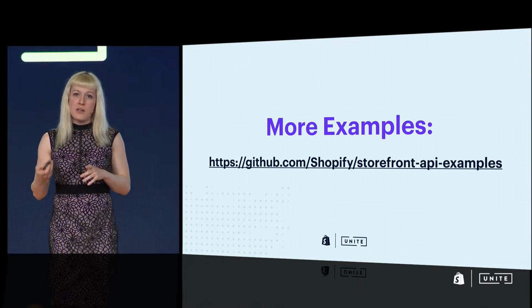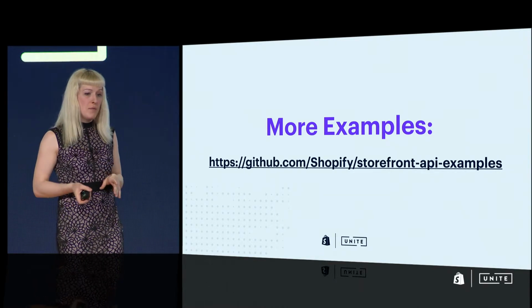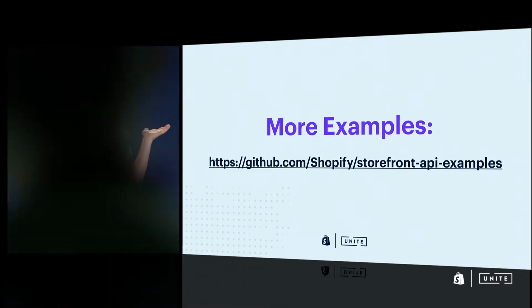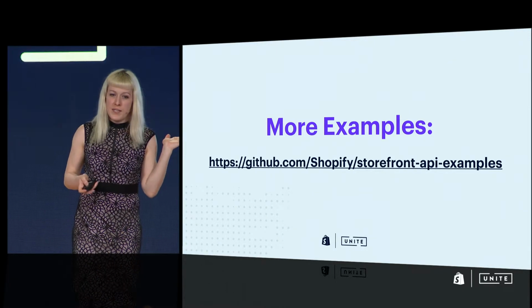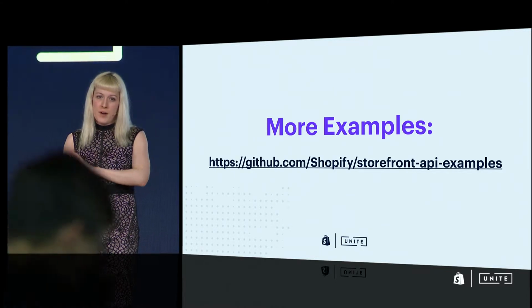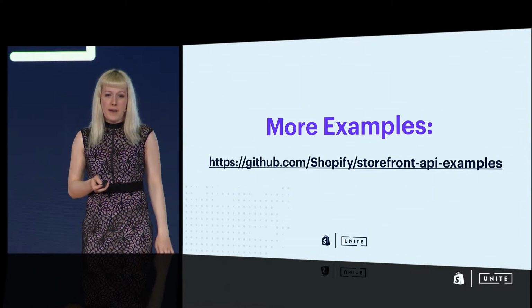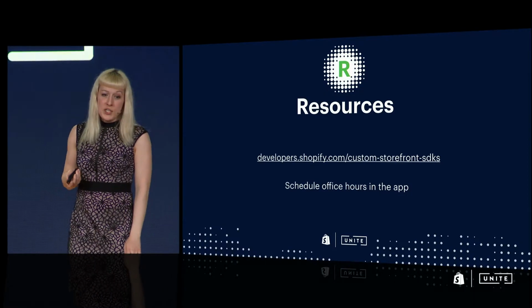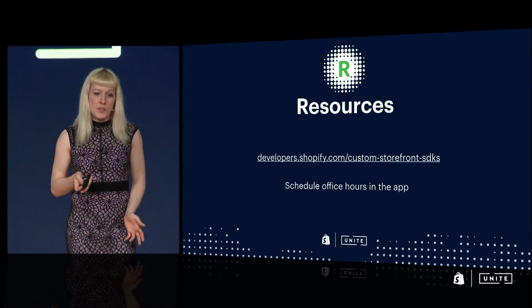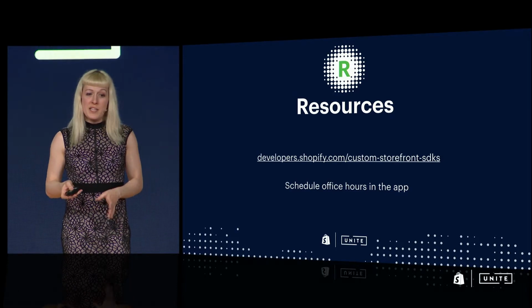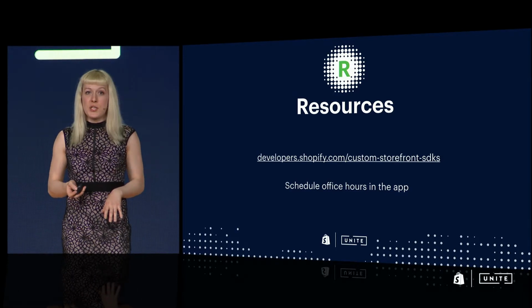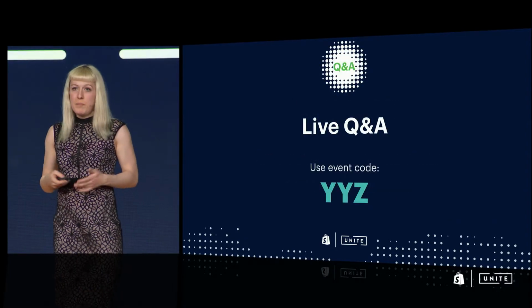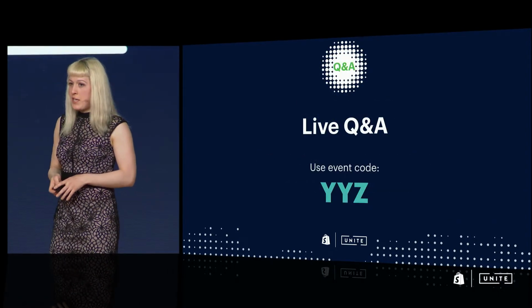If you'd like to see the full set of examples, which we've built out using React and Relay and Node.js and a few other things that access the Storefront API, go to this GitHub repository, github.com/Shopify/Storefront API examples, and you'll see all the different variations that you can use with the Storefront API. Additionally, we have documentation and resources around all of the SDKs at developers.shopify.com/custom storefront SDKs. And that's it. Moving on to the live Q&A, if anybody has any questions.